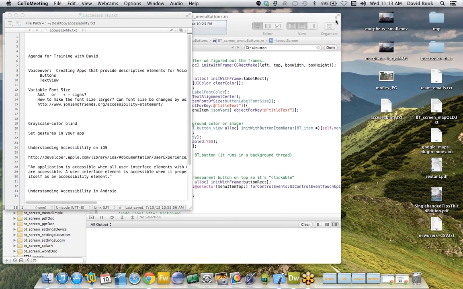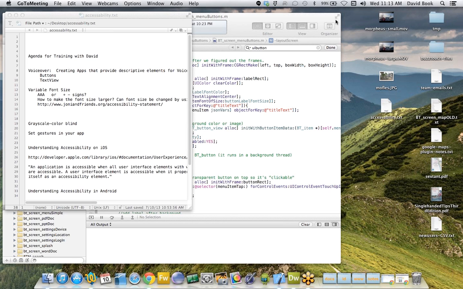So I didn't depend on a developer to allow me to do that. The phone already has lots of features built in that will allow me to take advantage of some of these accessibility features that the developer was mindful of.